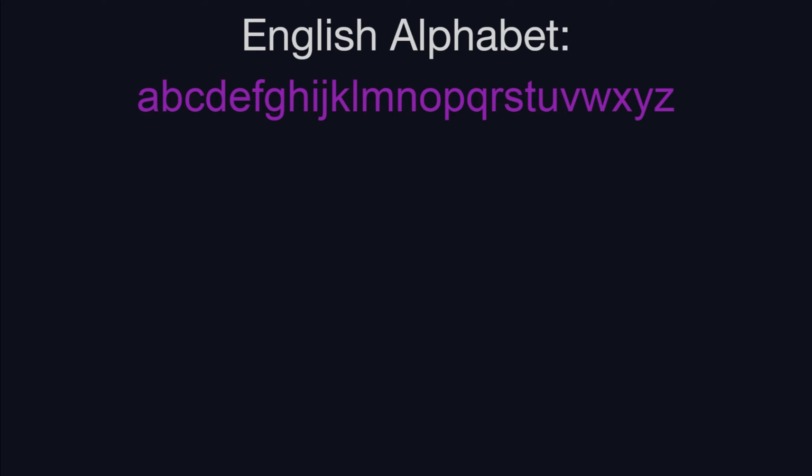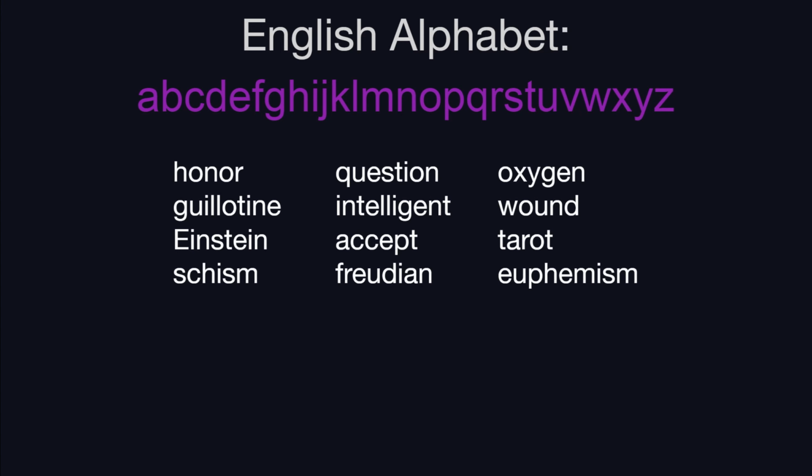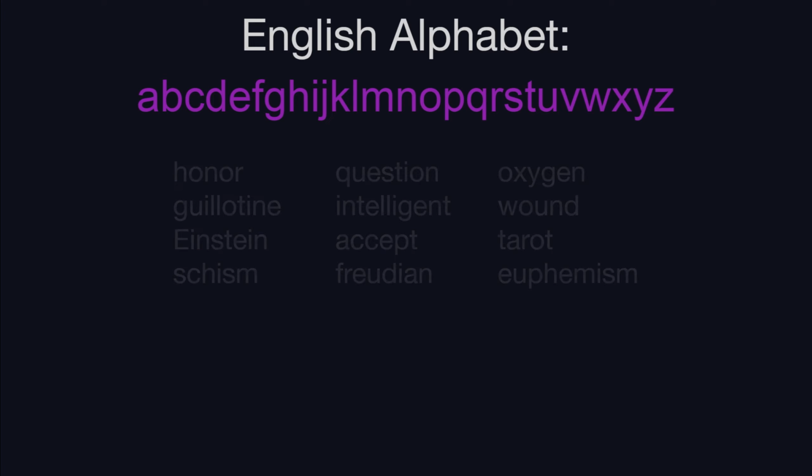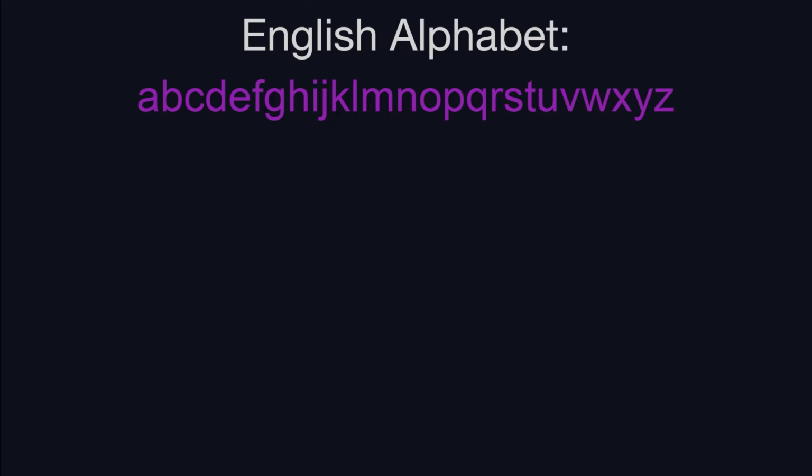Another problem with alphabets is that they don't give you much information about spelling conventions. So for example, there's nothing inherent in the alphabet that lets you know that TH makes a special sound, or CH, or SH. And this isn't a problem if you're learning a European language like German or Spanish or Italian, because a lot of these languages have a shared history with English, and so a lot of the spelling conventions in them exist in English as well. But in Vietnamese, which has its own literary history and its own spelling conventions, we need to really start from the ground up if we want to get it right.